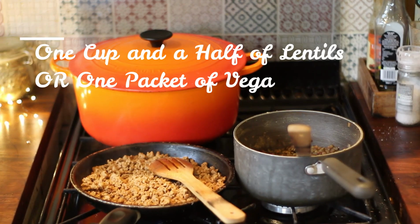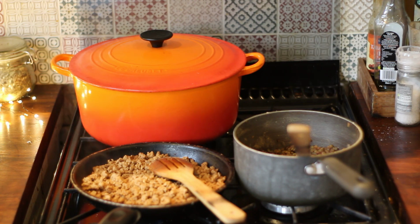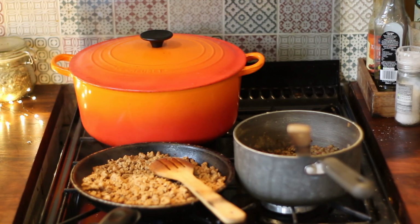So I'm going to tell you how to do both recipes and you can decide which one you want to do from there. For the lentil recipe, you need to boil the lentils until they get very soft. I soaked mine overnight, but you don't have to do that. If you don't want to soak them, just keep boiling them in a saucepan like this with a teaspoon of bicarbonate soda until they get soft. For the vegan mince recipe, add them to a frying pan and add a little bit of water, stir and cook them for a good 10 minutes.